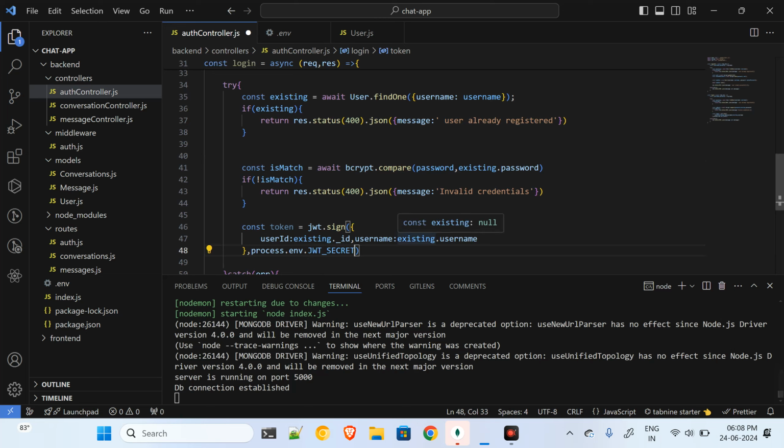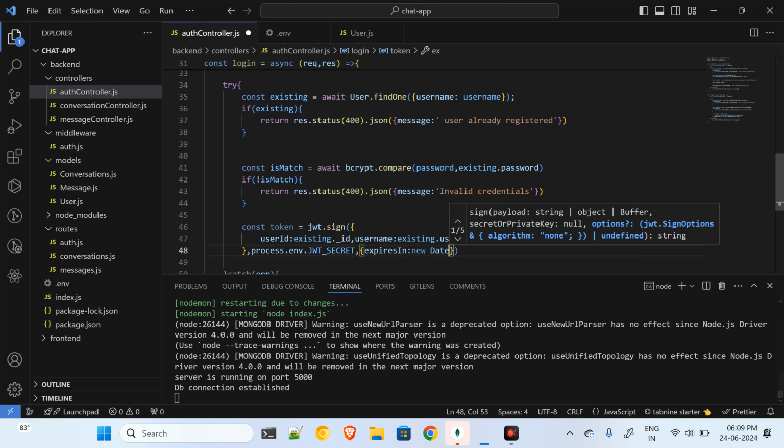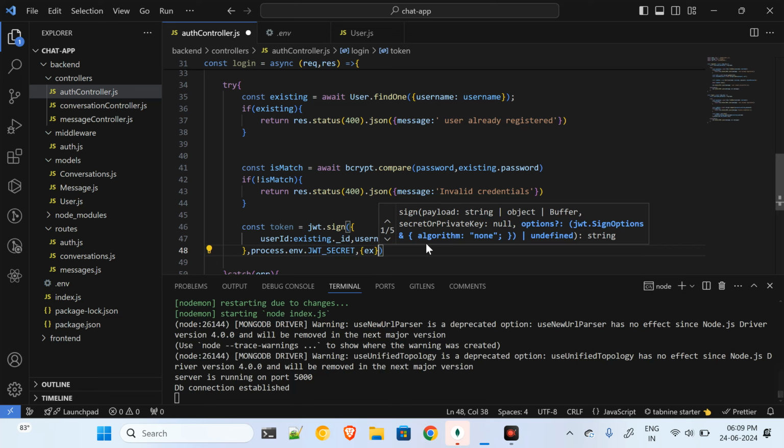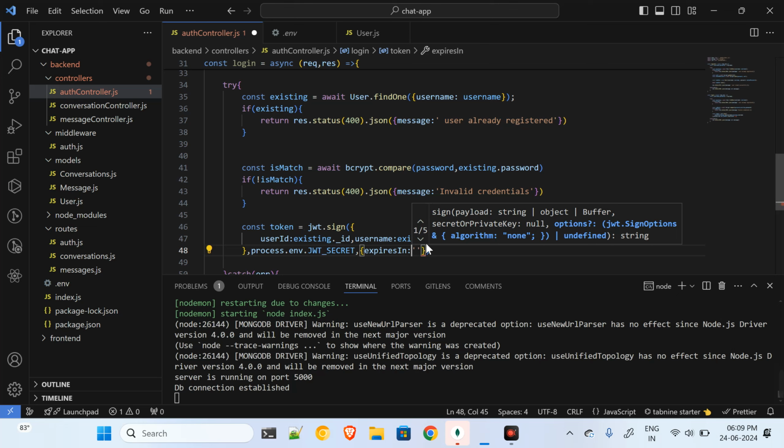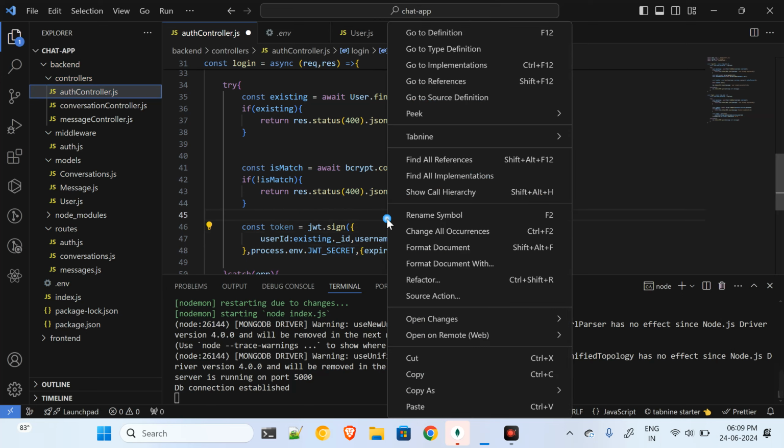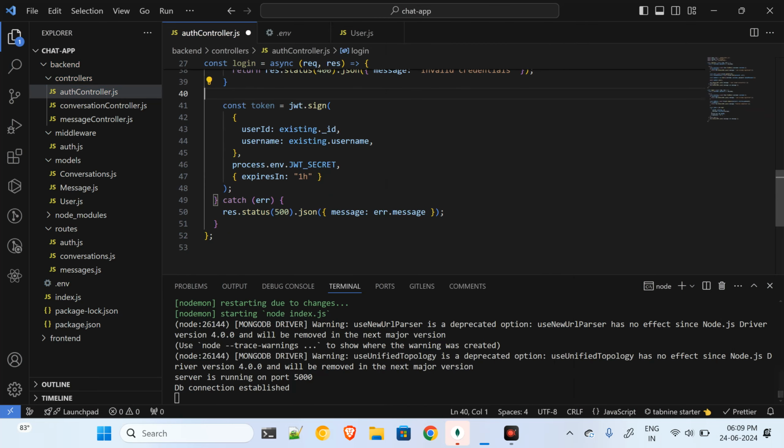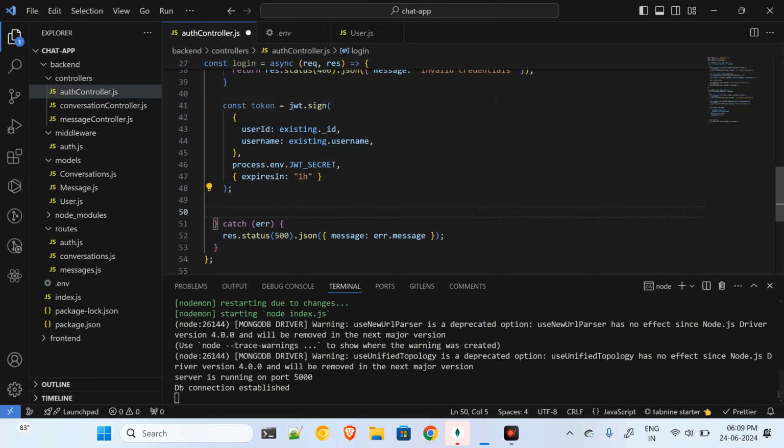After that we have to specify after how many hours you want this token to expire, the expiresIn parameter. In the expiresIn parameter, you have to give the time after which you want to make this token expire. So I will give 1 hour. I want my token to expire after 1 hour. So this is how it will look after formatting. Okay, so our token is ready now.